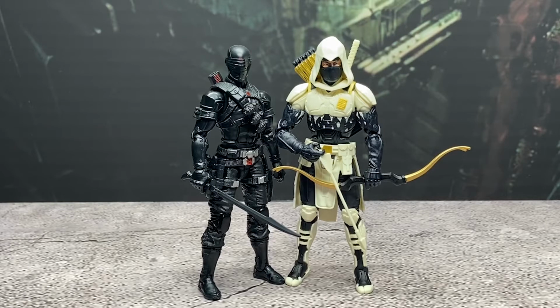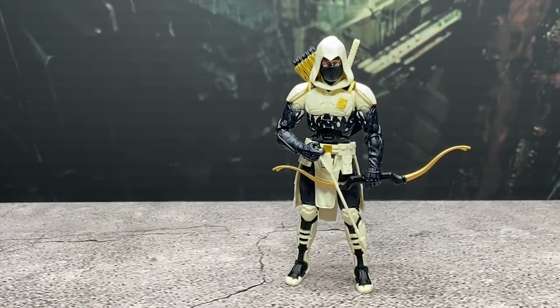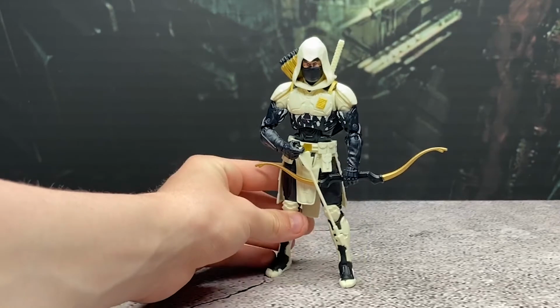Speaking of Snake Eyes, I got screwed over by Hasbro Pulse. They had gotten my exclusive Snake Eyes down to my post office. They went to ship it to me, and the driver had failed to deliver it to me. So instead of them trying to deliver it again, they just shipped it back to Hasbro for them to dispose of it. So I will not be getting an exclusive Snake Eyes. So this is the only Snake Eyes I'm going to have, which kind of sucks because I waited, what, 6 months for that? So I could turn to eBay, but for now, there will not be a review on that. So there you go. But that's really all there is to say.